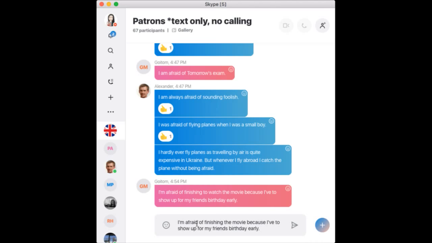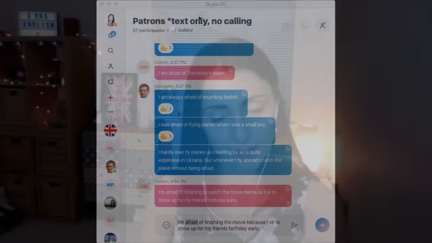Because here we're using afraid meaning scared. You're scared of finishing the movie? Is it a scary movie? So come back with your meaning, because I think you mean another version of afraid. So I'll come back to that one, but tell me exactly what you're meaning before I move on with that sentence.